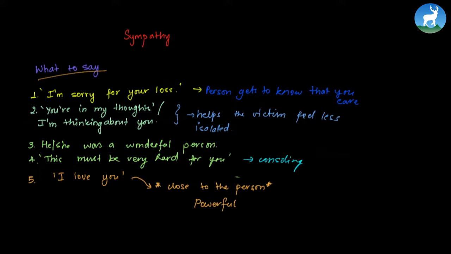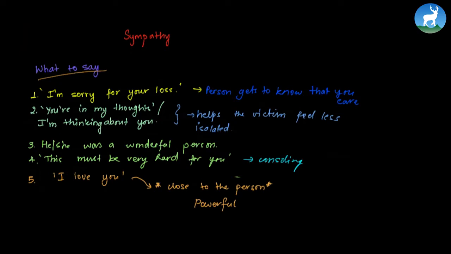त्यसै गरी you're in my thoughts, I'm thinking about you. यो भनेको चाहिँ somebody is thinking about you. तिमीलाई कति दुःख भइरहेछ भनेर कसैले सोचिरहेछ भनेपछि त्यो मान्छेलाई चाहिँ अलिकति एक्लो फिल हुनुबाट भन्दा अलिक धेरै नै टाढा राख्छ उसले आफूलाई र उसलाई चाहिँ अलिकति कम लोनली फिल हुन्छ, अलिकति कम एक्लो फिल हुन्छ.